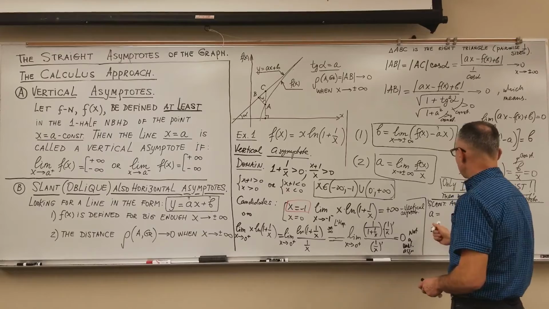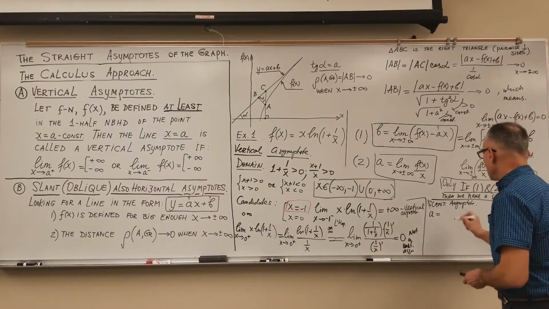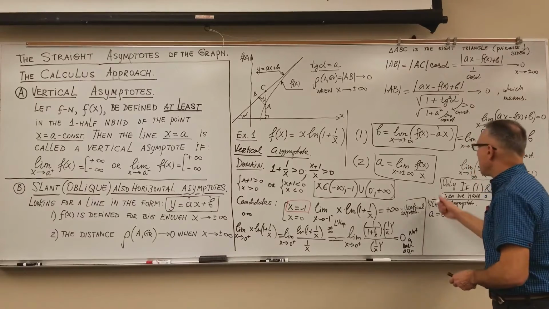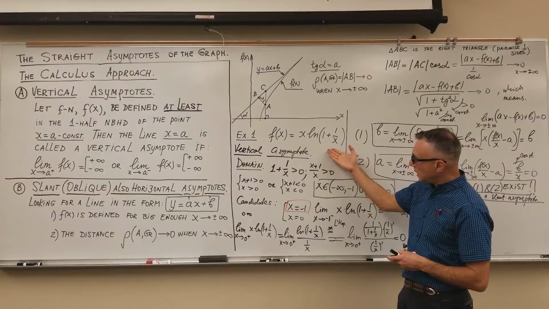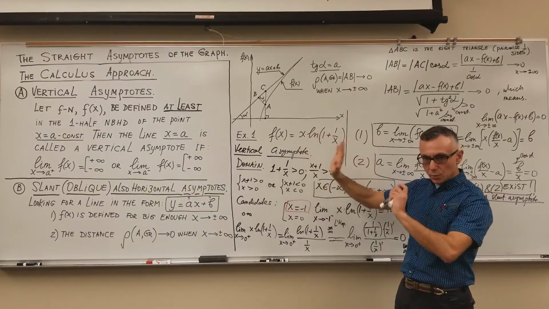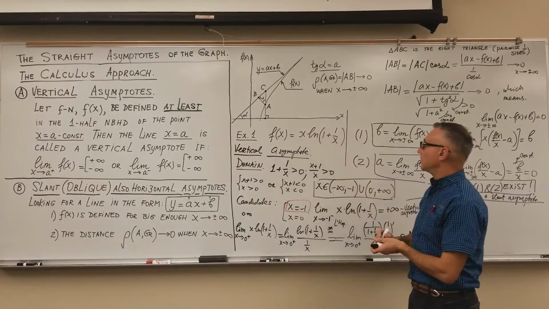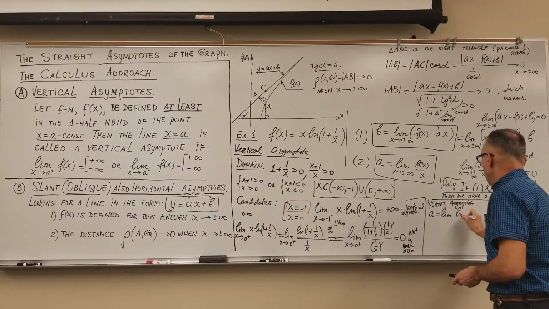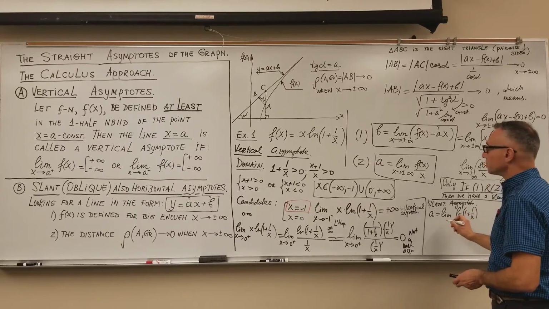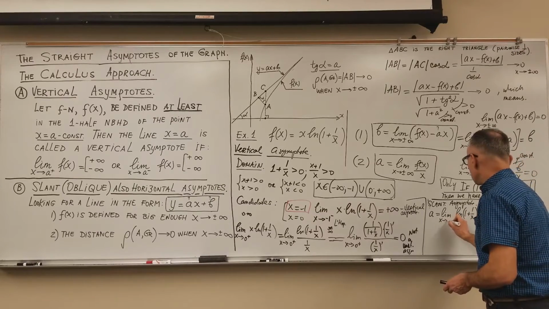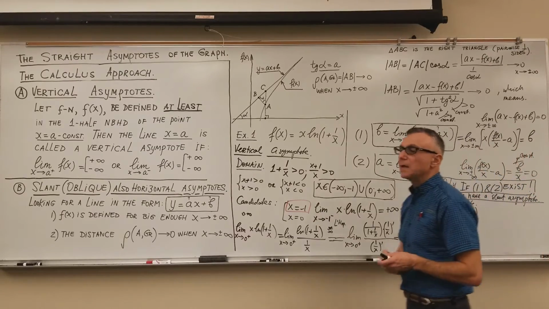First of all, let me find my slope, which is equal to the limit of f of x over x. My f of x is given here, over x. X and x will reduce each other, the fraction. So I'll just have ln. So it will be just the limit of ln 1 plus 1 over x when x goes to either plus or minus infinity.